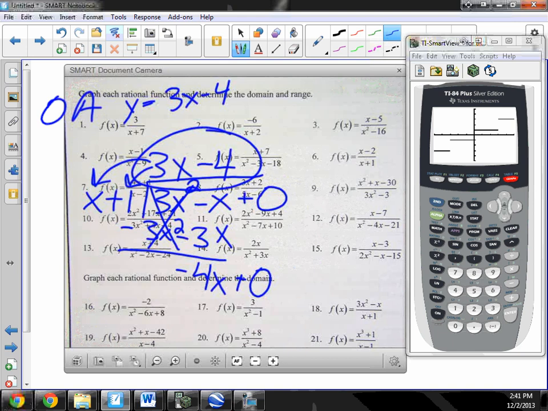So go back through this assignment and find either the HAs or the OAs for all of the problems. Make sure you leave room to graph it. We'll learn what we need to do tomorrow to graph it, and we'll finish this up. Okay? Need some help?